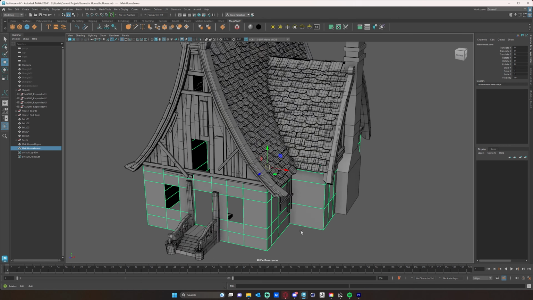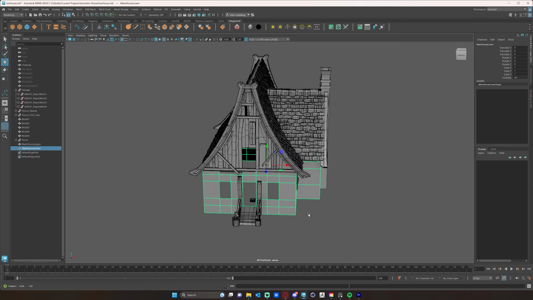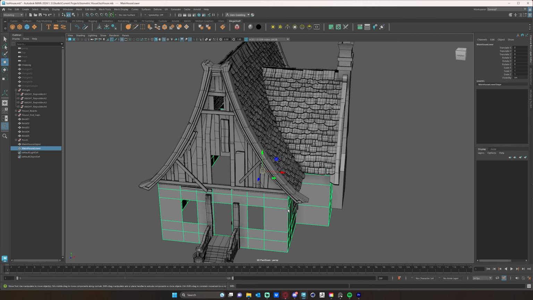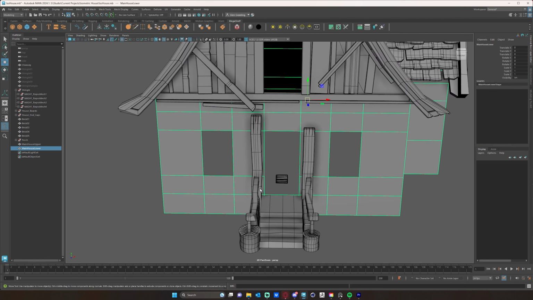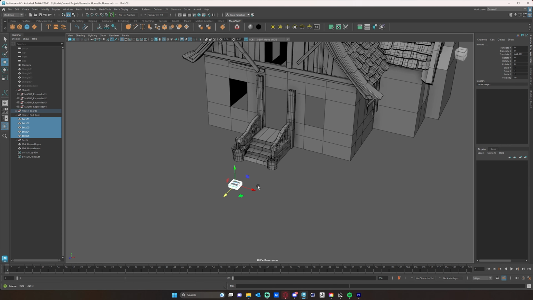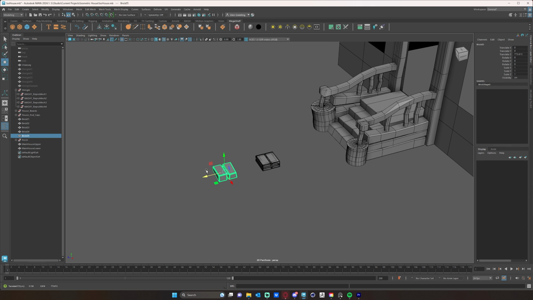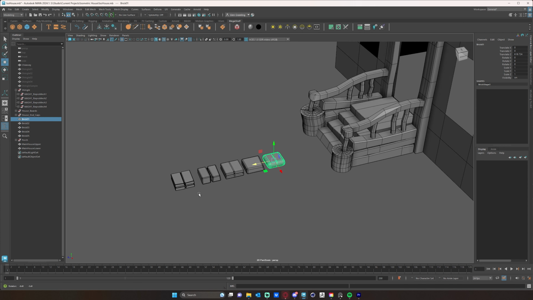bricks. So I'm going to select this guy. Again, just double check, make sure that that has no history on it. Now my rocks here, just to show you, I just modeled a few different types of rocks. I tried to keep them all relatively square, or bricks, I guess you can call them. So 5 different bricks here. I tried to keep them all relatively square.